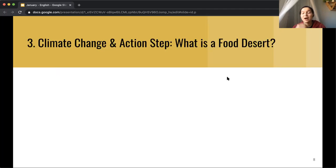while we're talking about all of this work, we have to think about, well, what are we tackling? What are we trying to change? And one of the things that we're trying to fix the most is trying to get rid of these food deserts that have been created in our communities. So when we think about a food desert, we first have to ask ourselves, really, what is it, right? Not everybody might know what it is. And even if you do know, there's always an opportunity for a greater depth of understanding.